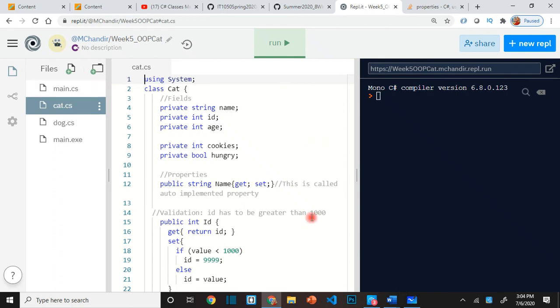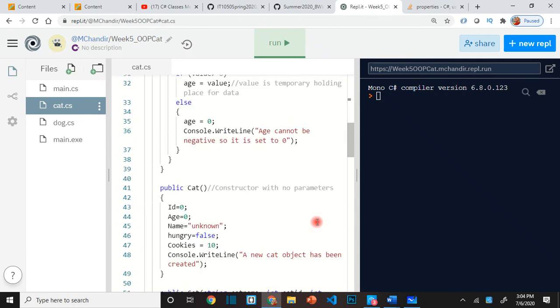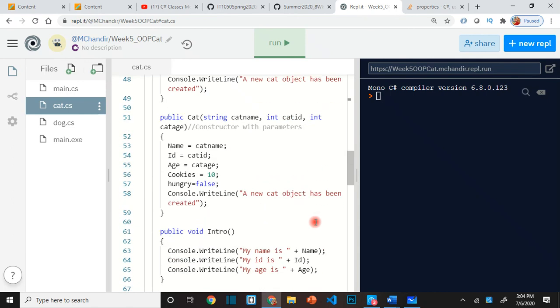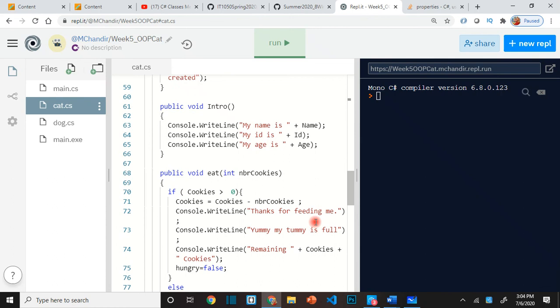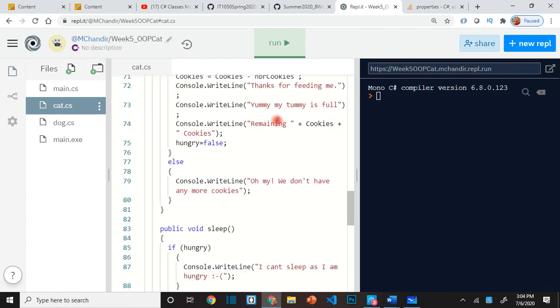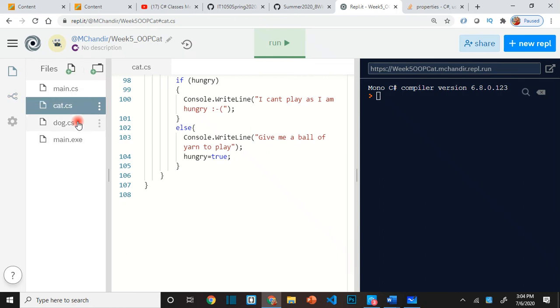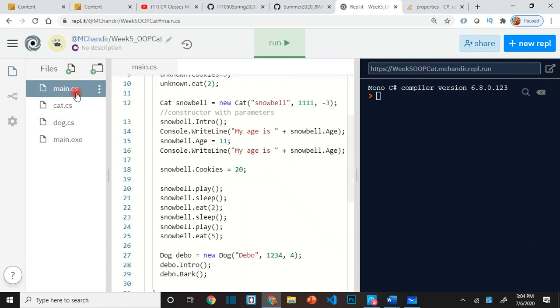Okay, so in this particular video, at least we saw how to change this so that it has a parameter. We saw that part. We also saw how the dog class and the cat class can coexist, and you won't get messed up between the different objects because they have their own blueprints. Hope this helps. Thanks.